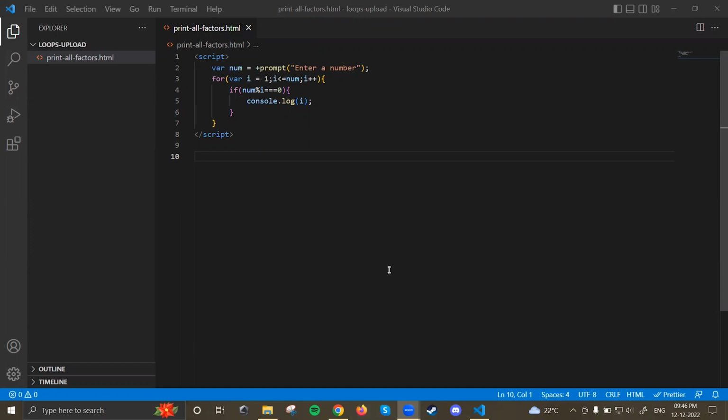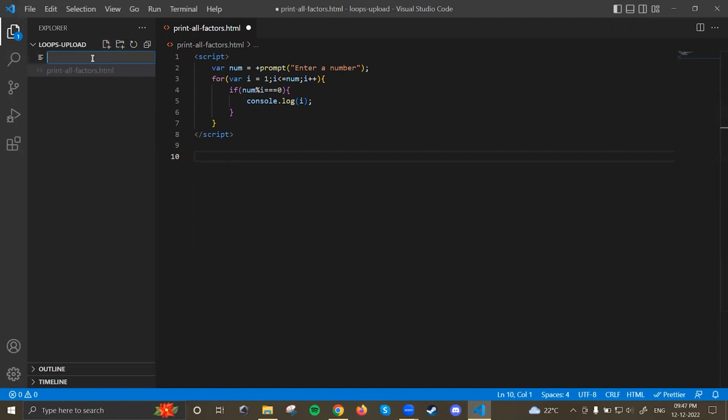Now let us try to find the number of factors of a given number. So let's say when I had tried for 12, I got 1, 2, 3, 4, 6, and 12. So how many factors did I get? 1, 2, 3, 4, 5, 6. So I should get the output as 6 if I try to find the number of factors. So what do I do for that? The same code we need to modify a bit.